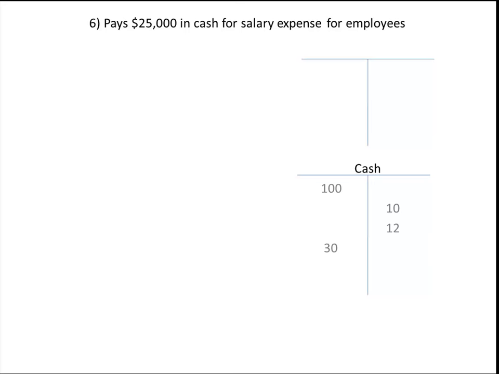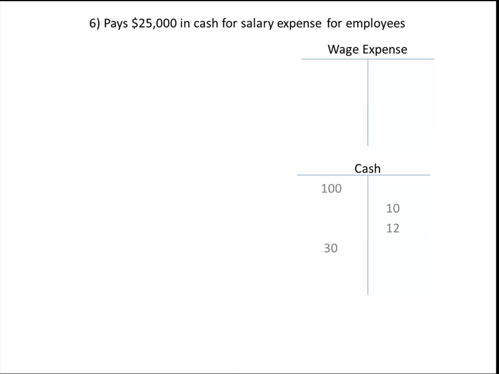That our employees came to work allowed us to generate $40,000 of revenue, and in exchange for that, they are expecting to be paid themselves. And so we recognize the wage expense, the fact that we are actually a little bit poorer than we thought. We aren't, in fact, $40,000 richer because of that revenue. We are $40,000 minus $25,000 equals $15,000 richer because we incurred wage expense as part of the revenue generation process.